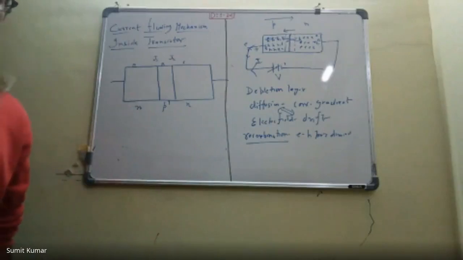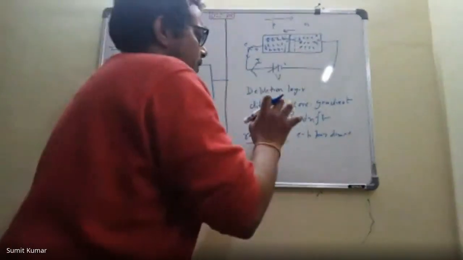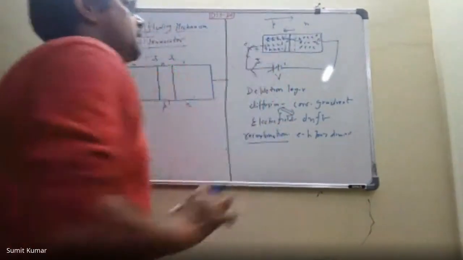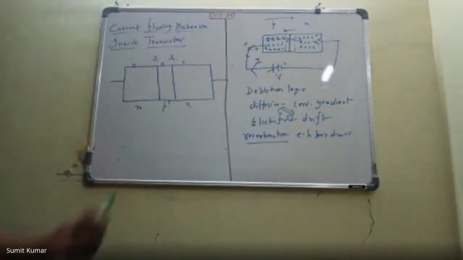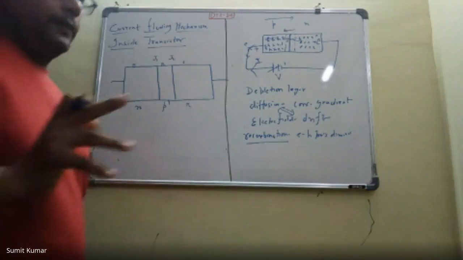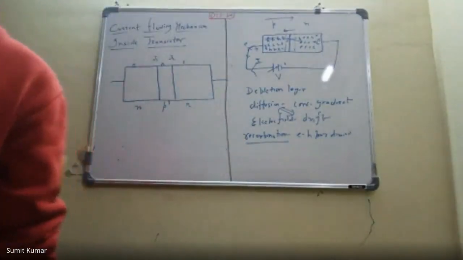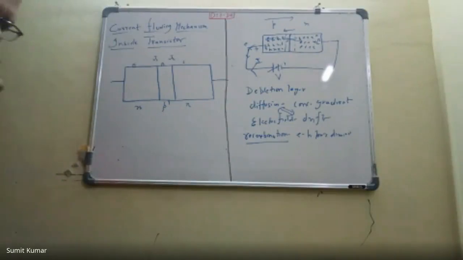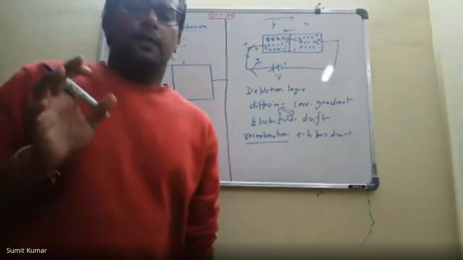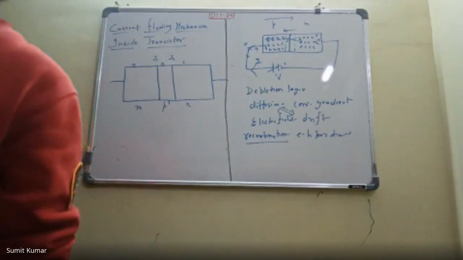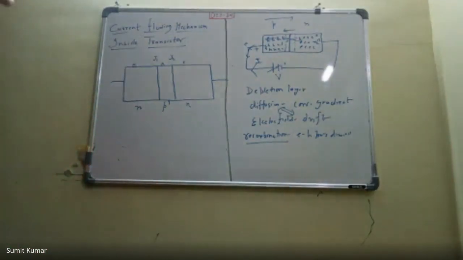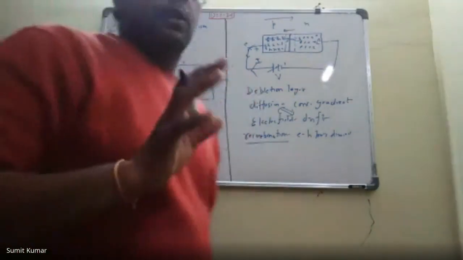So this is how the current flows inside a PN junction. This we have already discussed. Now again I have given you a revision of the PN junction, and I will use this concept. If you have understood this clearly, I have already told you in the class on the PN junction that you can understand any kind of transistor or any semiconductor device if you have command over the PN junction, if you know what is really happening inside the PN junction.